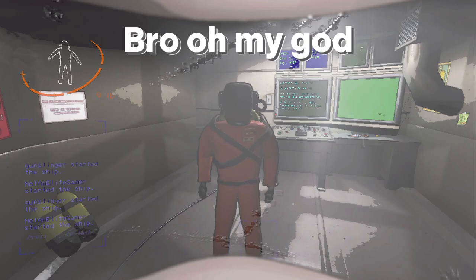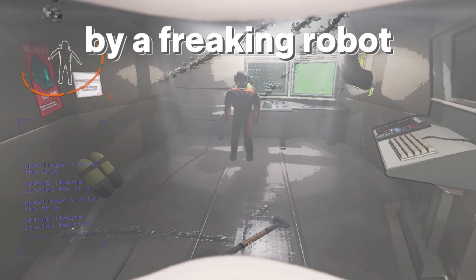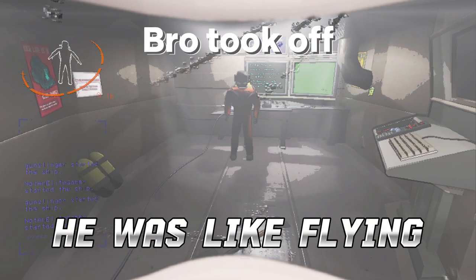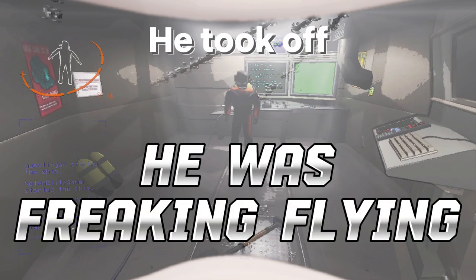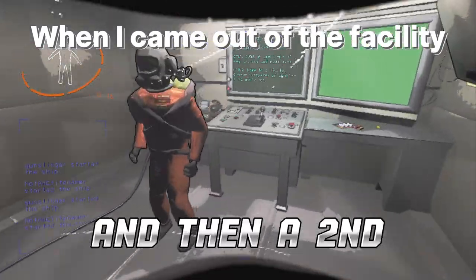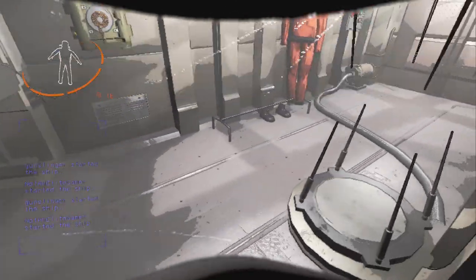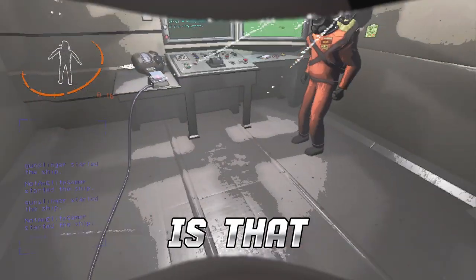Bro, oh my god. Bro, I was this close to getting blown up by a freaking robot. Did you see him? Bro, he was like flying off. He was freaking flying. And then a second one spawned. When I came out of the facility, I literally just see explosions happening all over the place. Yeah, I was like, what the freak is that?